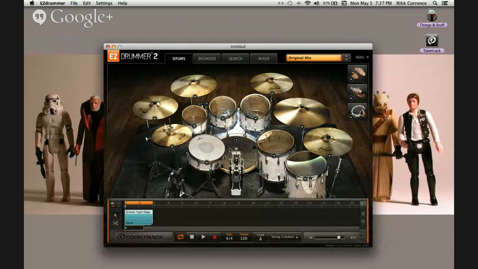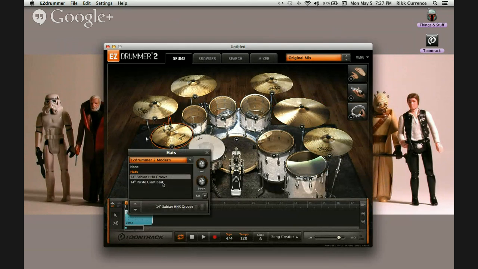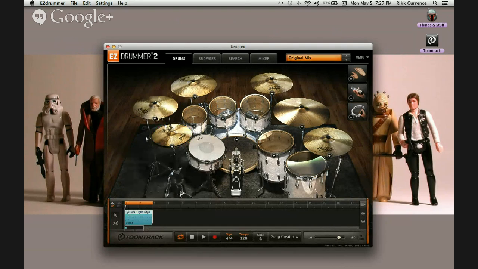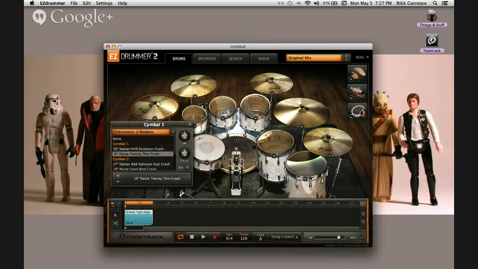You can hear in the actual drum set sort of presentation. We're on the drums page, by the way. Again, we've got our tabs going across the top. This is the simple basic kit. Wherever you see the triangle and the circle, you have a drop-down menu that will allow you to change instruments, change the hats, change whatever we want to.